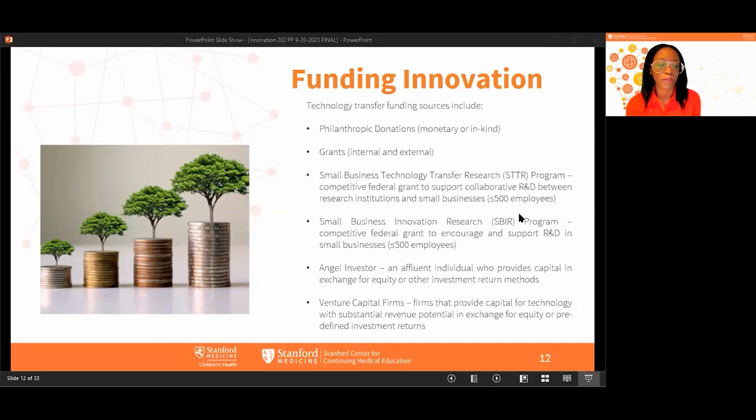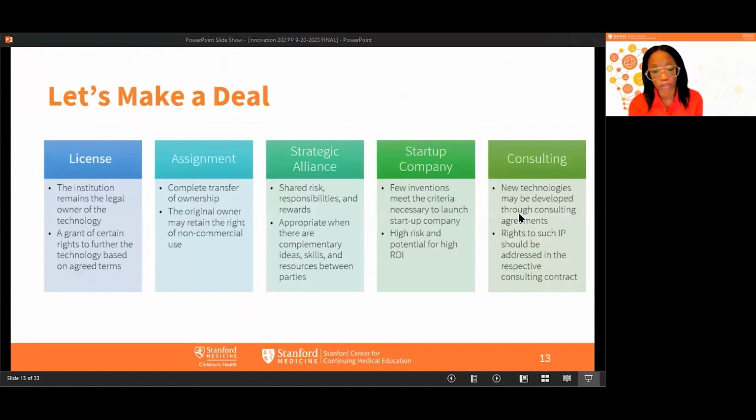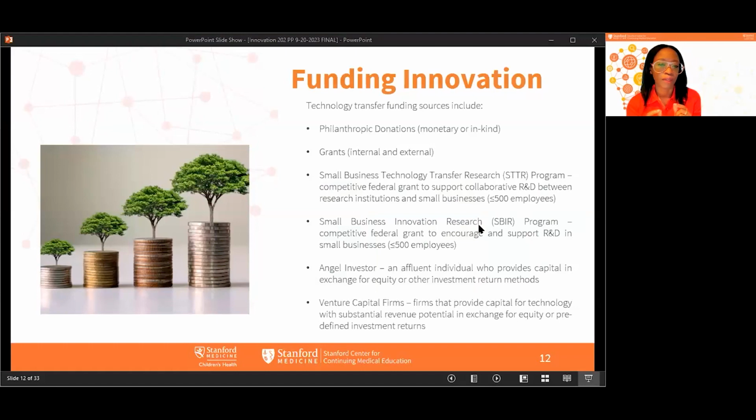And then, of course, for pediatric healthcare, pediatrics is an underserved market. It is a small market. So typically, venture capitalists, angel investors are looking to invest in technologies that have a larger market and a larger potential return. Fortunately, the FDA understands that and has created the Pediatric Device Consortiums. I believe there's still 5 of those in the country, and those were just announced, re-announced and reissued this year, and really help to support those innovators who are focused on the underserved pediatric market in creating medical devices and providing funding, but also just as important, mentorship, guidance through various regulatory paths and things like that. So super excited to know that's available.